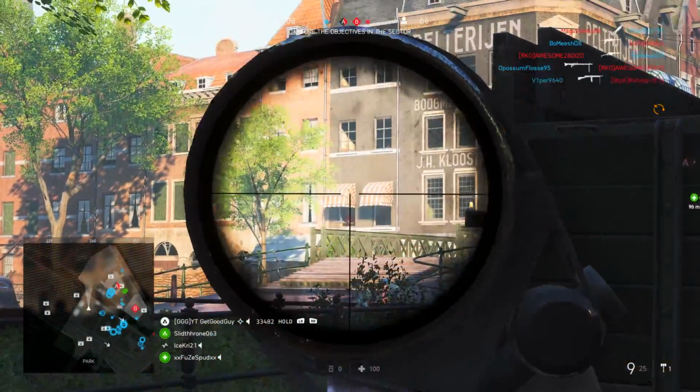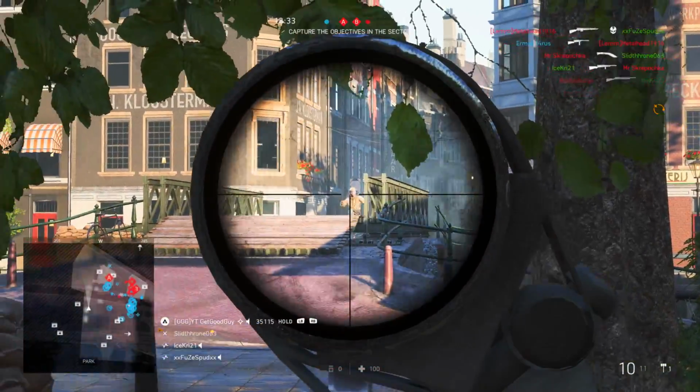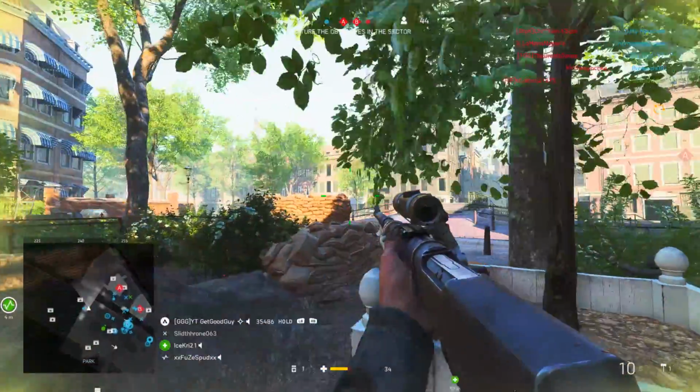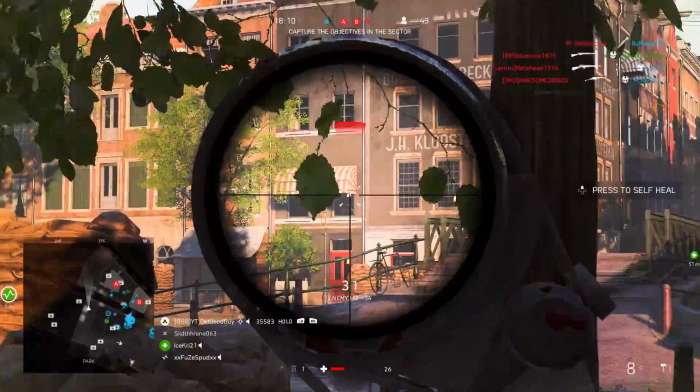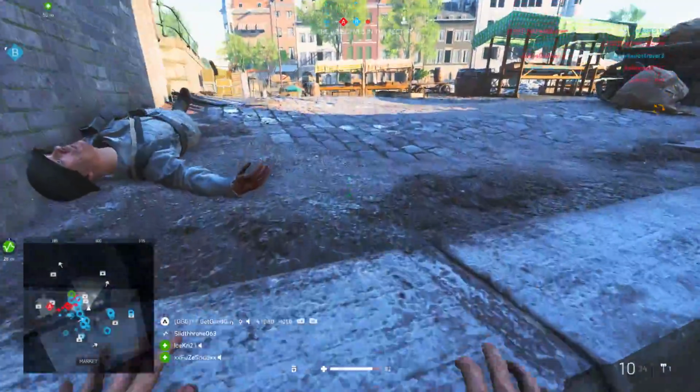If you want to speed up the reloading, then you could go for quick reload, but the increase is only 15% and it does pale in comparison to, say, detachable magazines, which the Gewehr 43 has. But I don't use either of those specs on the Karabin or the Gewehr 43 because it locks you into the hipfire spec for that same side.